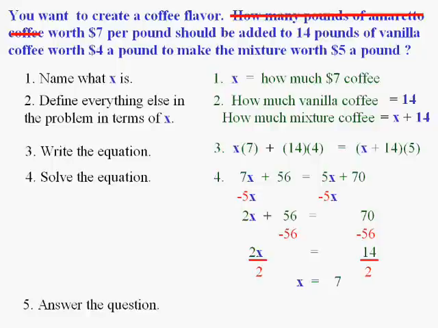And you're going to do it because I said... You better answer the question. 7 what? Very important. 7 years, 7 dogs. Well, the unit that went in, we're asking how much coffee. So the answer is 7 pounds. Brilliance. That's all I can say. Sheer, unadulterated. It's not that bad, is it?